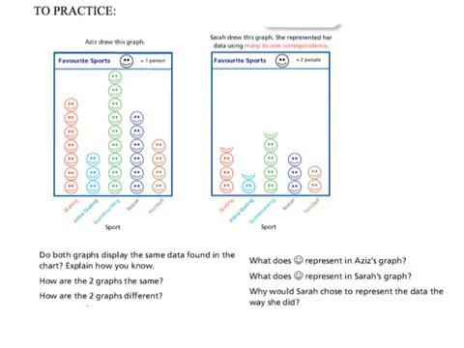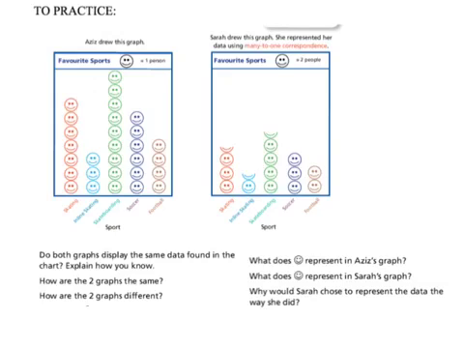All right, let's take a look here and see. We have Aziz's graph, favorite sports. 1 happy face is equal to 1 person, so he has his key in there, and it's really important to have that key, otherwise it makes it a very hard thing to read. Sarah also drew the same pictograph, but she used a many-to-one correspondence. She has 1 happy face being 2 people, and she also has a key. Excuse me, also has a title. Both also have titles down here on this side and have the different sports indicated.